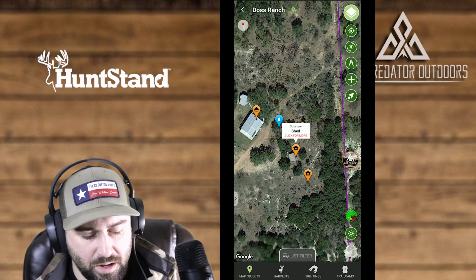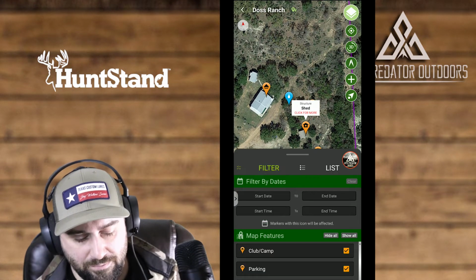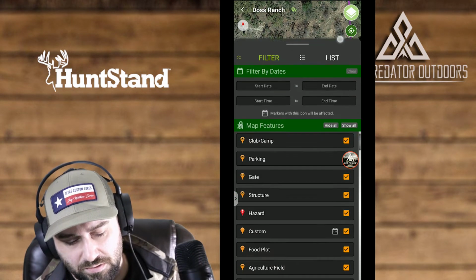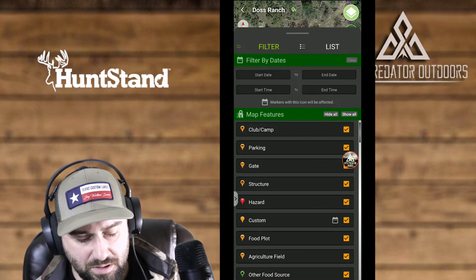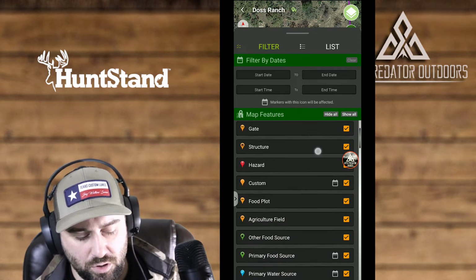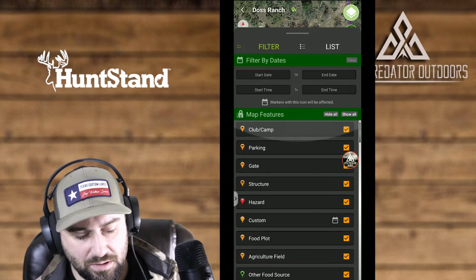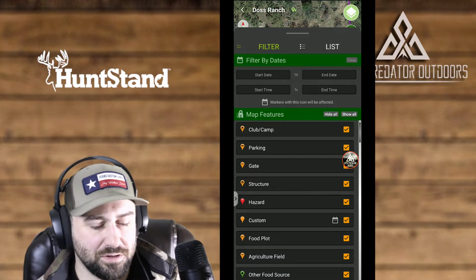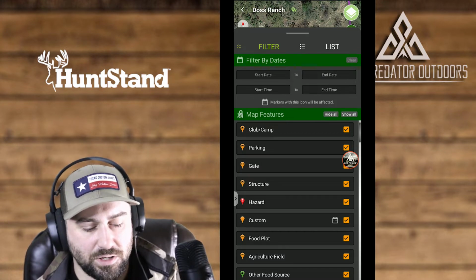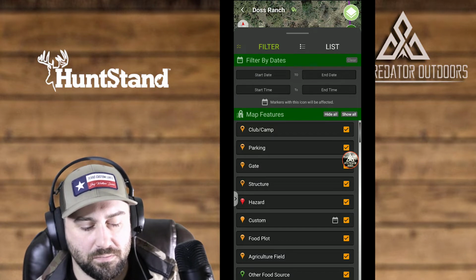Okay. What's really cool too is from here I can also look at a list of all the ones that I've already got, right? So I can bring this all the way up here and I can see all the different boxes and everything. I can hide or show all features, right? Primary map sources and things like that. This is where I was telling you is a really cool feature that only this app I've seen has, and I can set a start date to end date. So start date here, end date here, and a time and an end time, right?